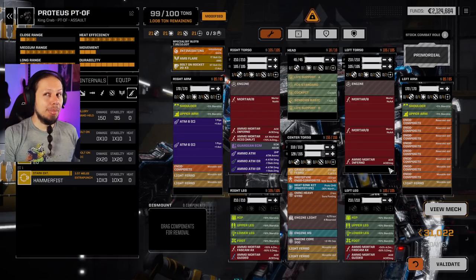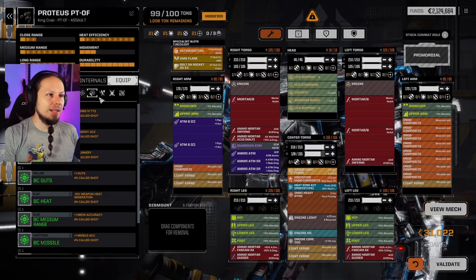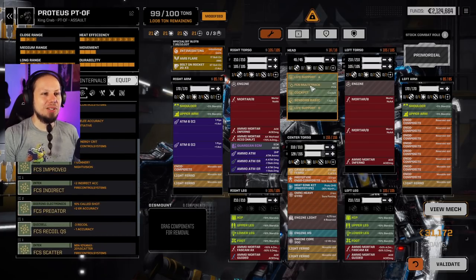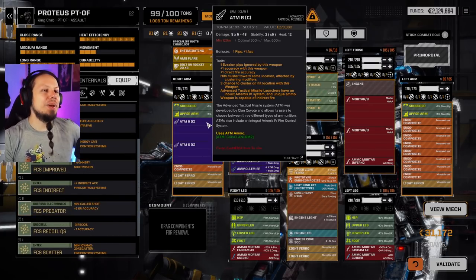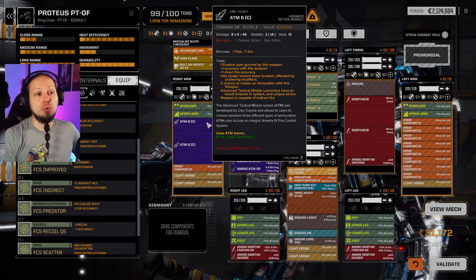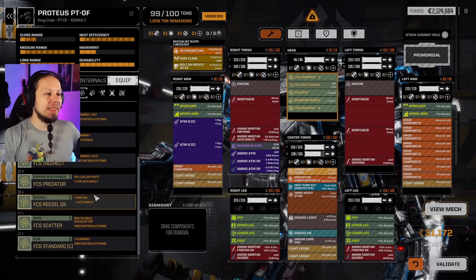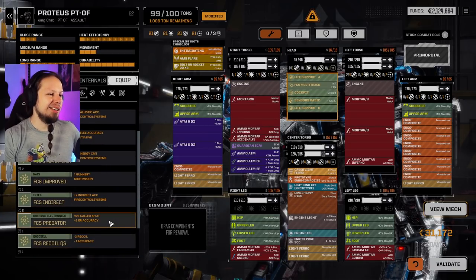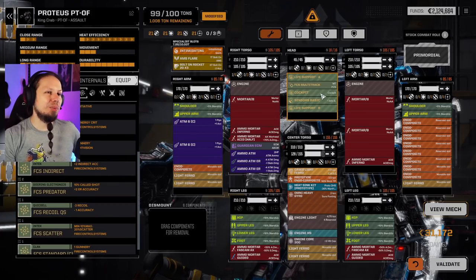And a thing that we did have in the Banshee was multi-track. So we should probably try to get that back, right? But I think it was just a raw fire control system multi-track that we put in there. Actually, do we need anything back? Now that we have the ATMs, do we need a proper fire control system like a Predator? That could be a thing. We could take the scatter, but yeah, it's okay. With multi-track and scatter, it would be a nice idea.